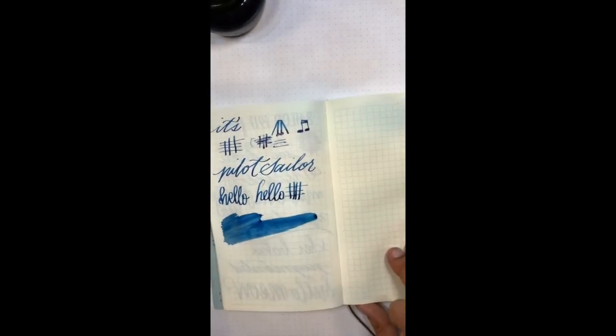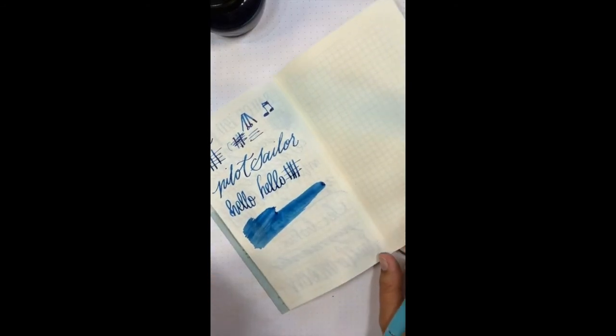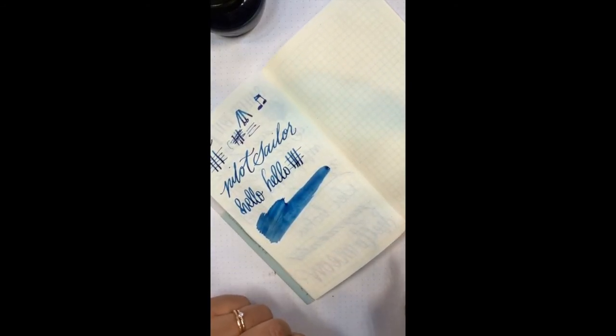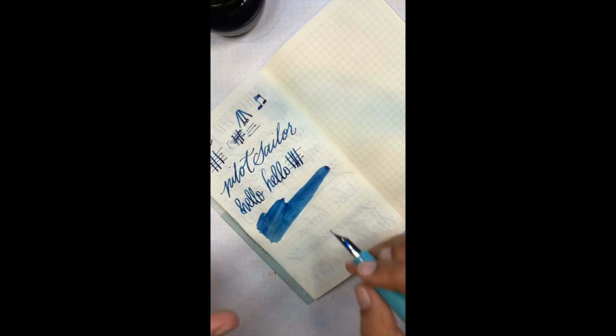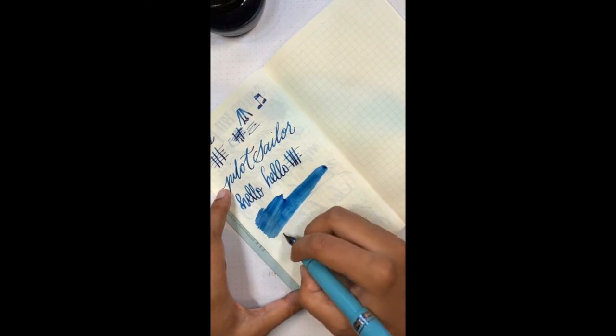The Twsbi stubs are also nice. If you are going to go for one, my preference would be the 1.1 millimeter. I don't even know if they frequently make the 1.5 anymore. I wonder if they discontinued that. But the 1.1 is great because it keeps up well with ink demands, and sometimes they're slightly springy depending on the model. So it's a very nice nib. Hello, Sailor.